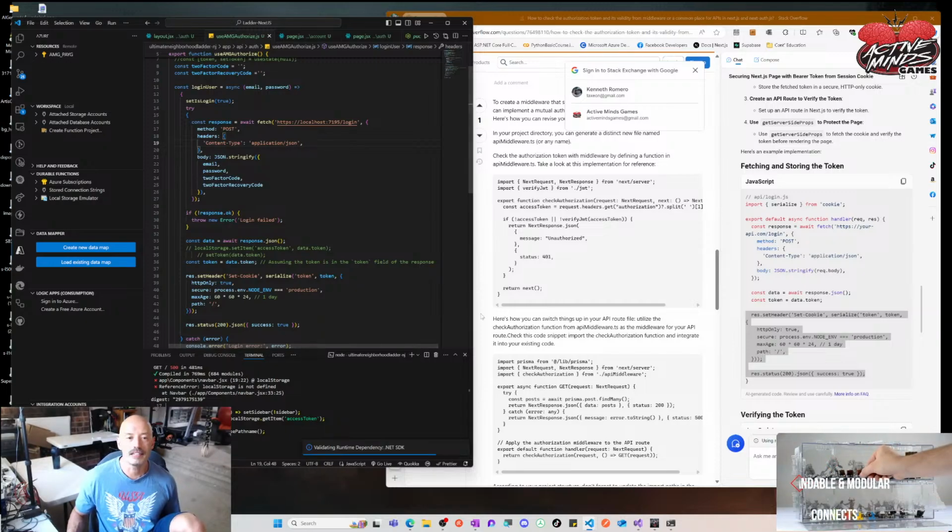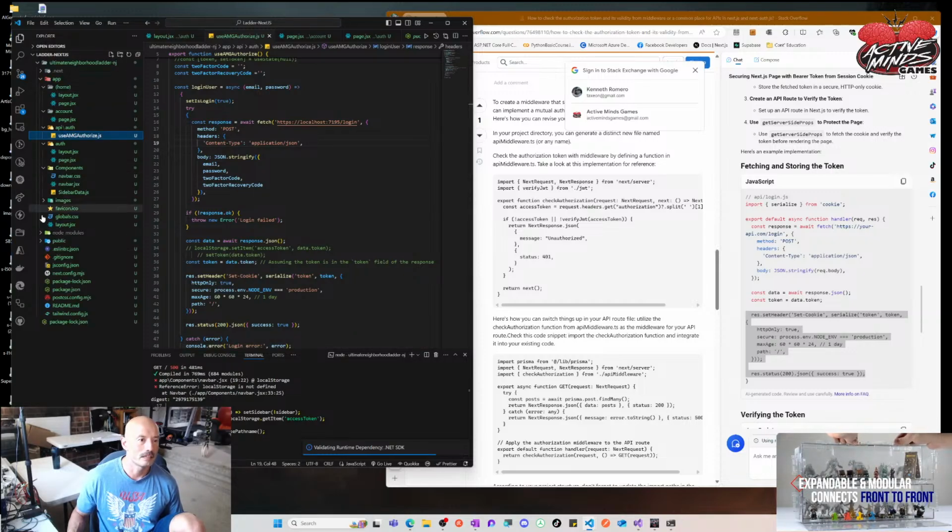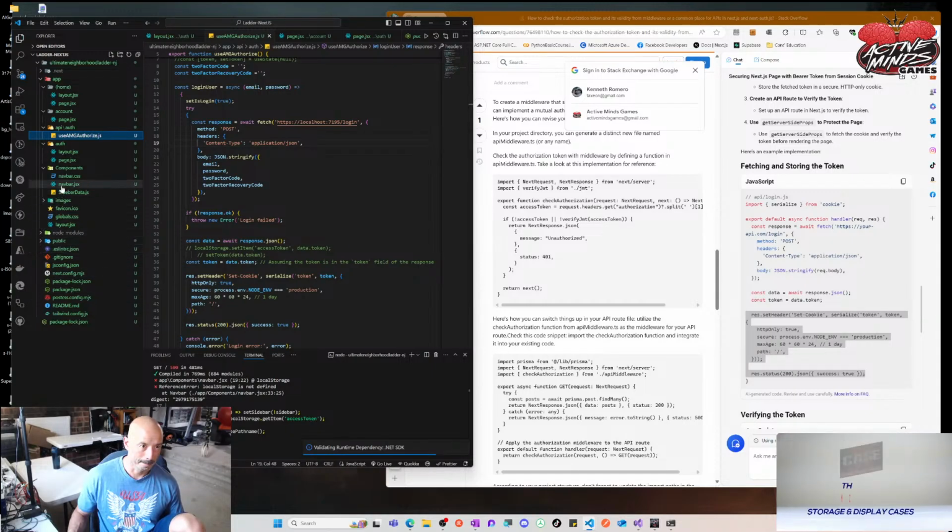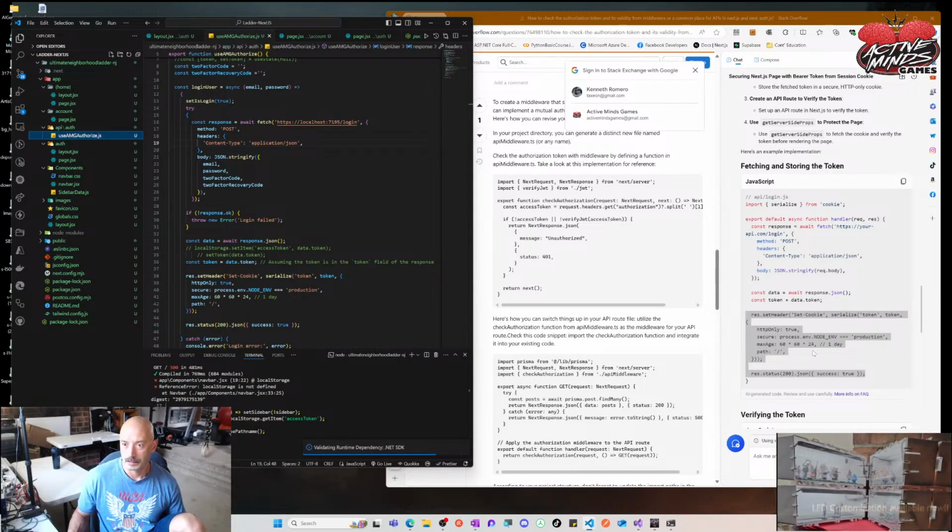So if I go to process.env.NODE_ENV, now this env should be, right, do I have an env file? I don't think I even have an env file. What the heck? Because I'm pretty sure env is a file. Node env from process env.